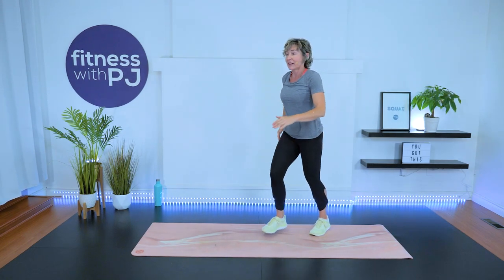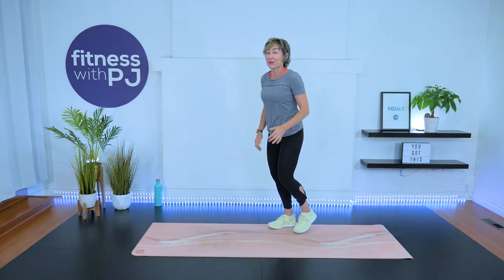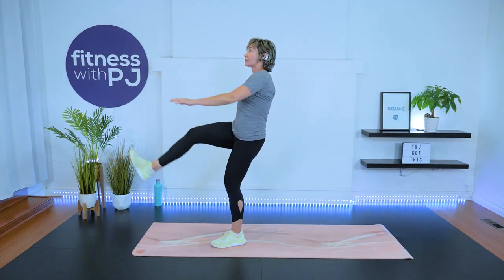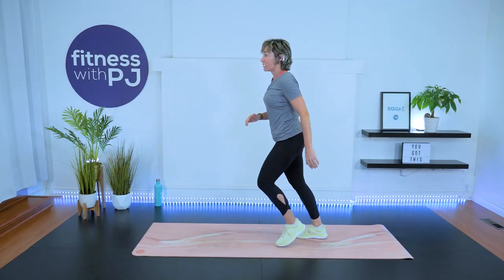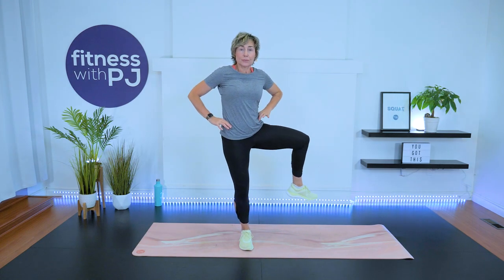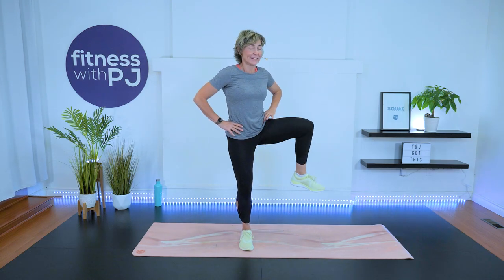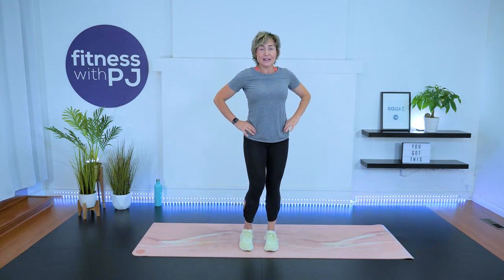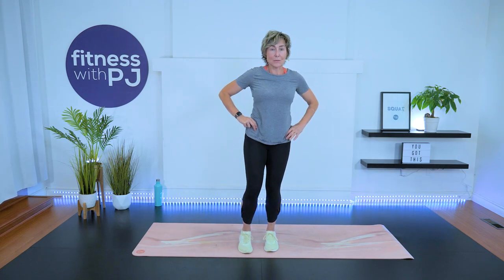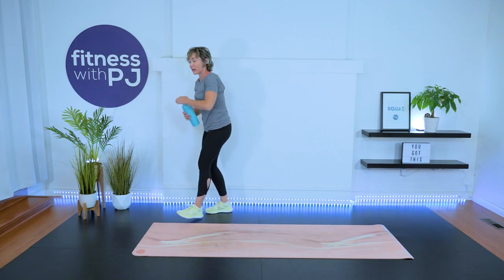Good job. Now walk it forward, kick the leg up, walk it back — alternating, reaching the hand out, getting those hamstrings warmed up. Last four, three, two, and one. Hip circles, just near me coming up and back. Knee soft. Up and back, two more, last one. Other side, one more. And march it out — we're going to get busy in about 20 seconds. Grab a quick sip of water if you need one. Now's a great time to do that.